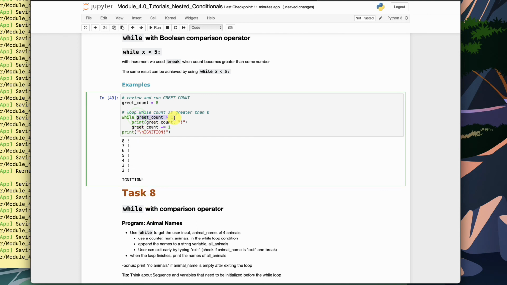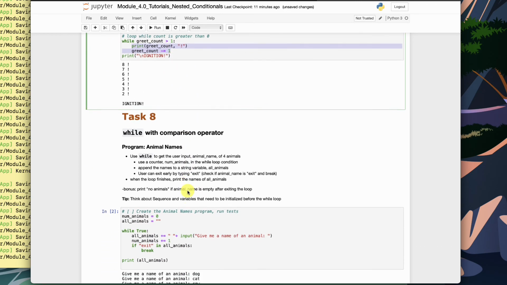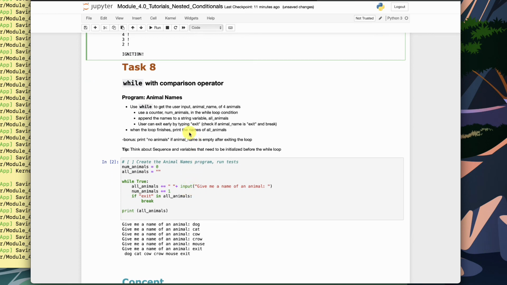This loop ends itself when the condition is no longer true. That's very useful also. So I can write the while loop using a while true and then use a break, or I can just write a condition straight into the while loop definition. And if the condition becomes no longer true, then the while loop will end automatically. So that's pretty cool. The comparison operators work too.